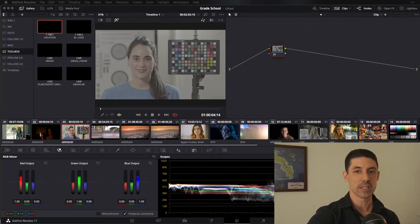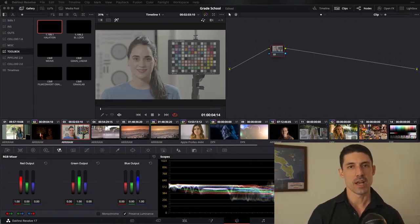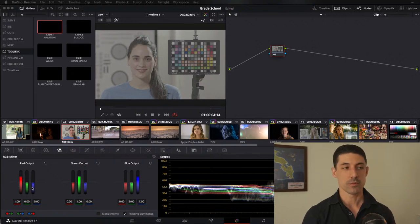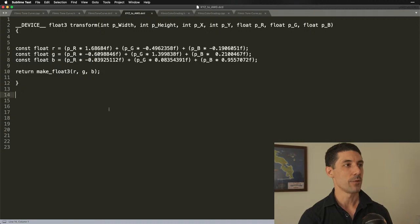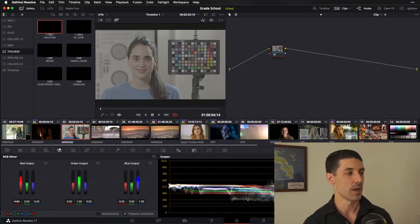One of the reasons the RGB mixer is so powerful is that it's very clean — we're just taking our existing channel information and remapping and reconfiguring it. In practice, it's not a tool I use creatively or correctively very consistently inside of Resolve. Generally when I'm looking to perform this kind of operation, I'll use a transformation matrix. Just so happens that not that long ago we didn't have DCTLs like the one I'm showing, and the only way to make a gamut transformation was to manually dial in the values of each channel by hand. So that's the idea with the RGB mixer.